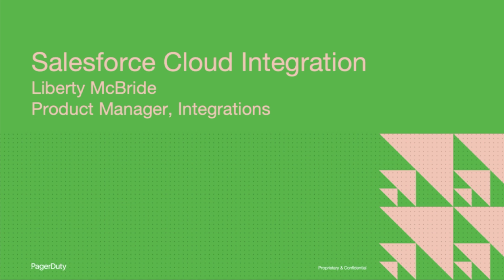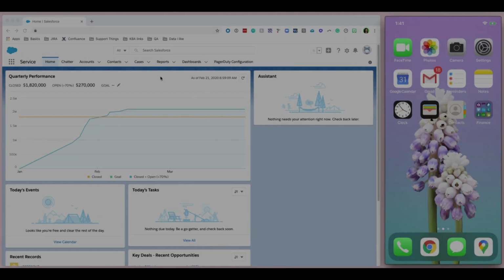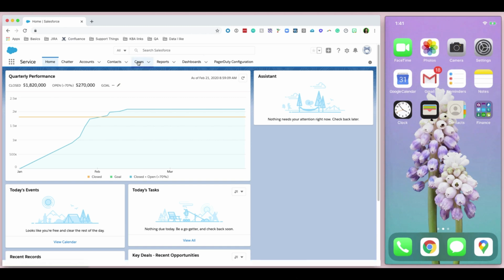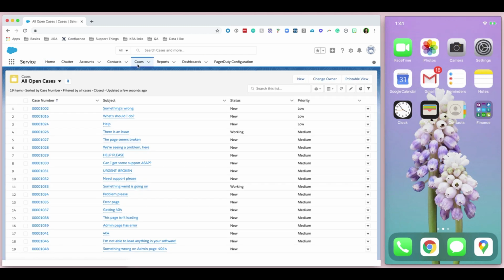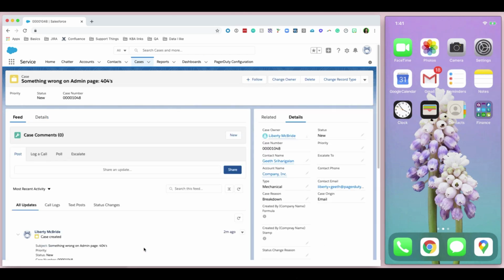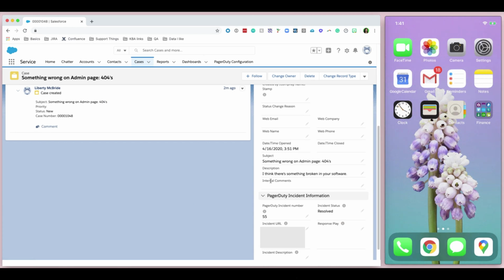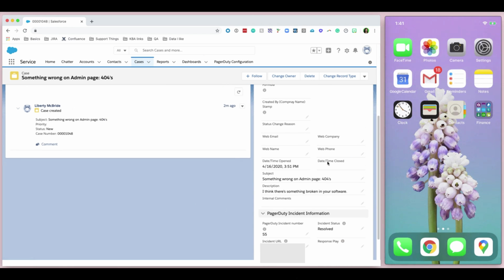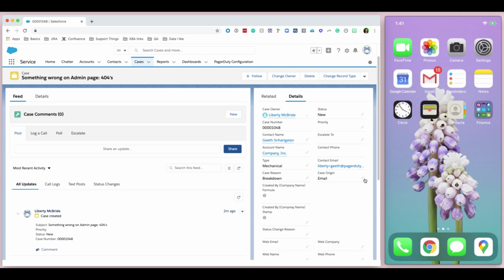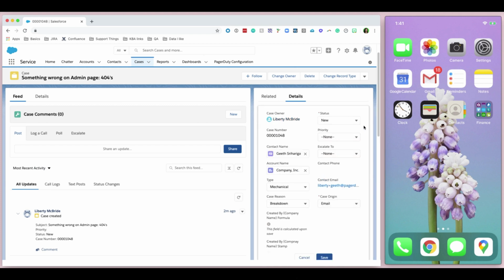As previously mentioned, I'm on call and it's the lunch hour, so I've got a skeleton crew. I take a look at my case queue and see that I just received some new messages from customers, and they all seem really related. I go ahead and click into the most recently opened one. Since this is a 404 on the admin page, I know that I will need to loop in engineering fast before these cases pile up.